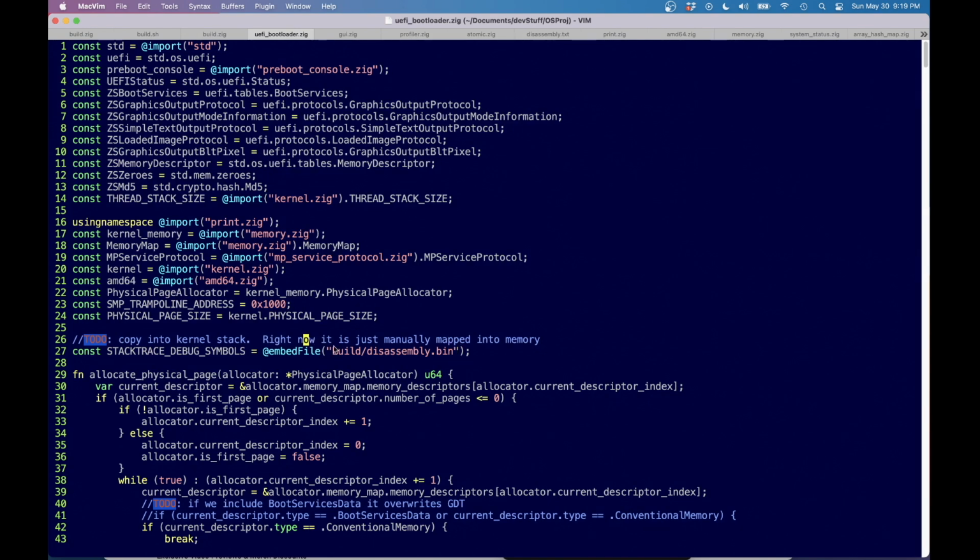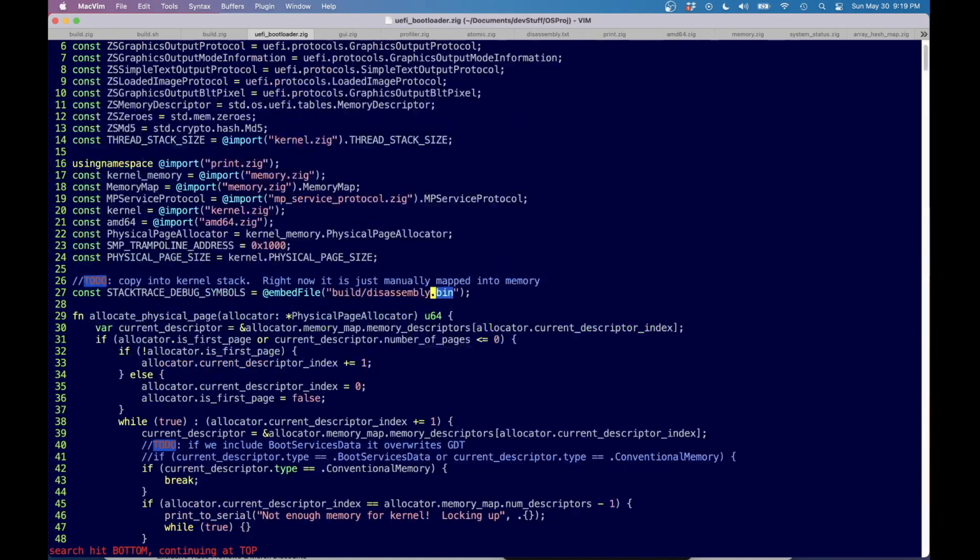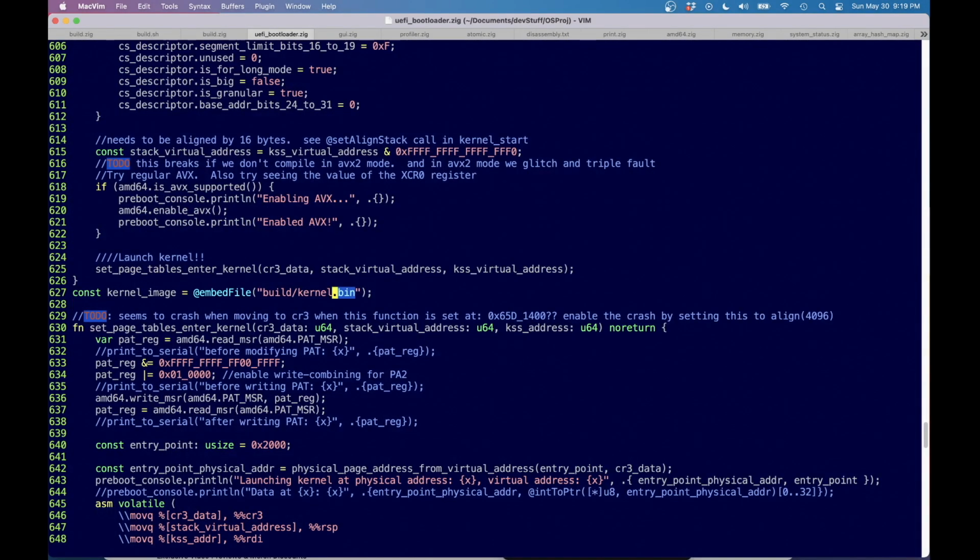So one of the things is we need to compile the kernel first. We need to run this disassembly.bin. I'm sorry, disassembly.bin is something different. This is where the debug symbols live. The actual kernel executable, here we go, this is it, build/kernel.bin.